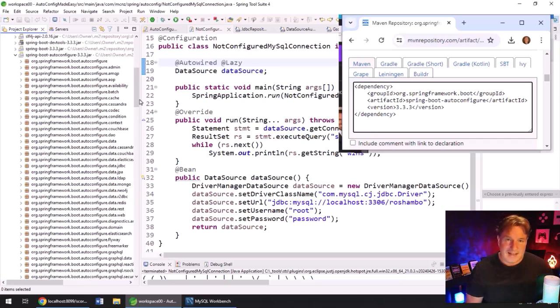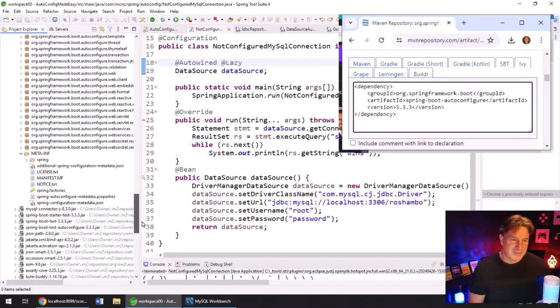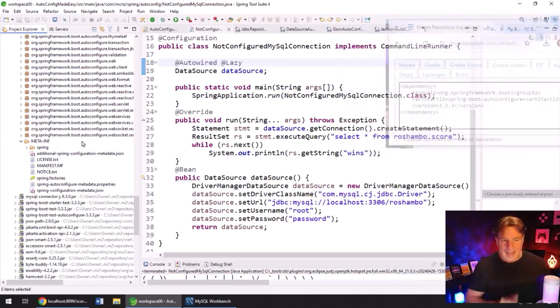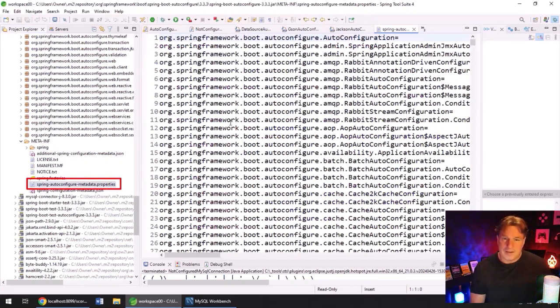Now, inside here, you'll see a META-INF folder. I don't know how you're supposed to say it, but META-INF is right there. It is in screaming snake case, so maybe I'm supposed to shout it, but I'm not going to do that. You'll notice in there a spring-autoconfigure-metadata.properties file.